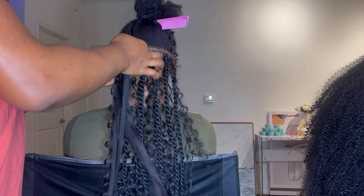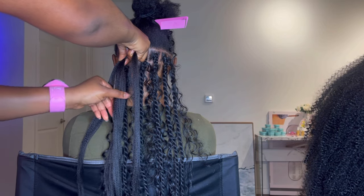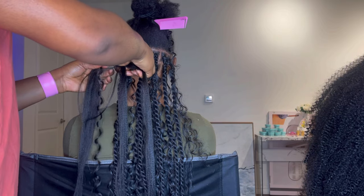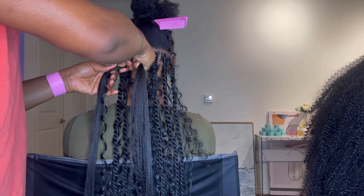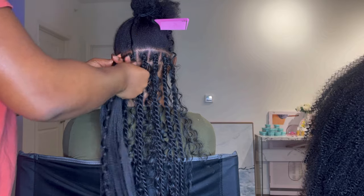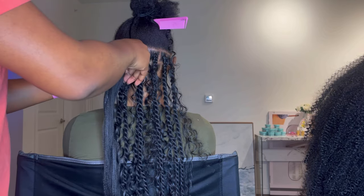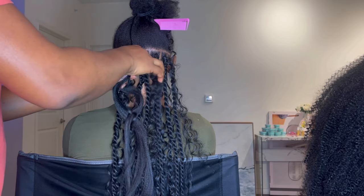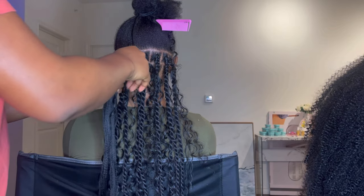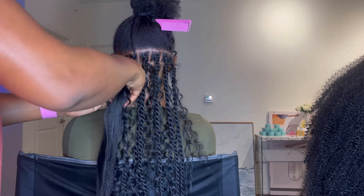So right now I am braiding, and then when it's time for you to start twisting, you want to equally separate the hair. So you want to make sure you have an equal amount of braiding hair on both sides, and then you want to twist, and then always use your edge control when need be, because this time I preferably don't like doing twists, because it's just a lot that goes into it. If you have any better tips that makes it easier for you to twist, please let me know.